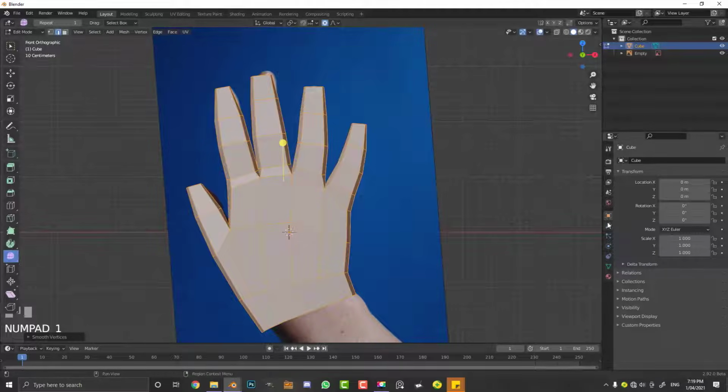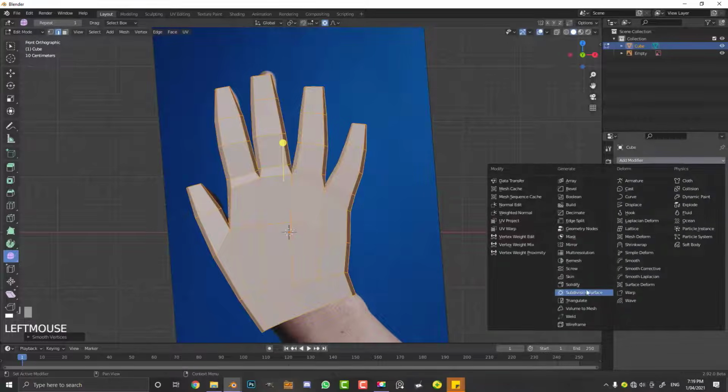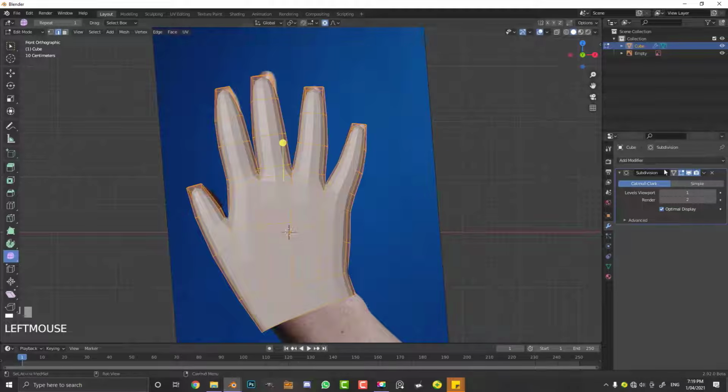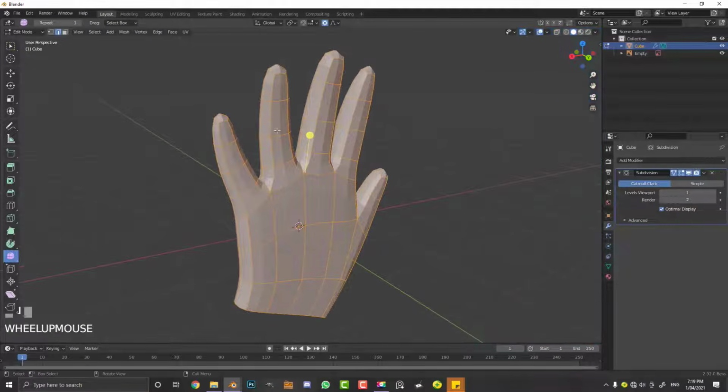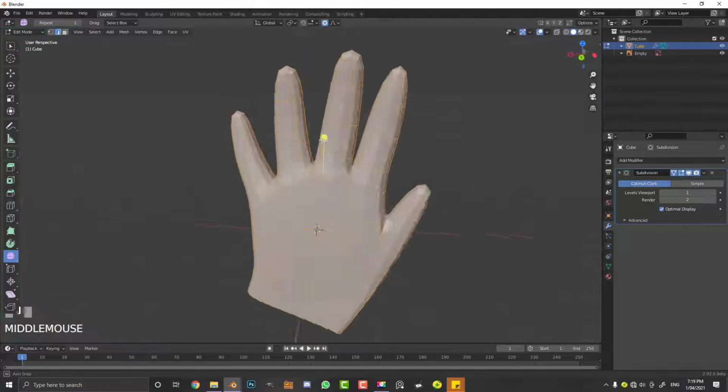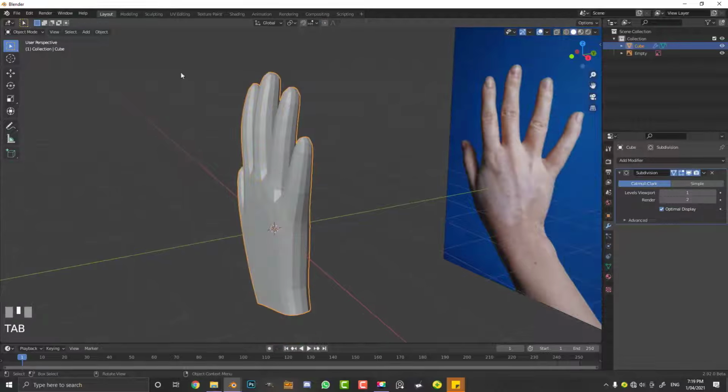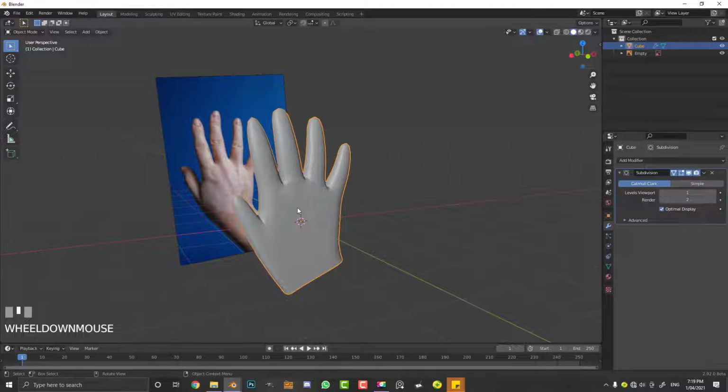So now we can go to our modifiers. And let's simply add in a subdivision surface modifier. And I'm going to just hit this button here. That's going to put the cage deform on it. So you can see the edges are kind of just adhering to the modifier. It just looks a little bit neater. Tab out of edit mode, then go to object mode and enable shade smooth. And there you pretty much have a super basic hand.